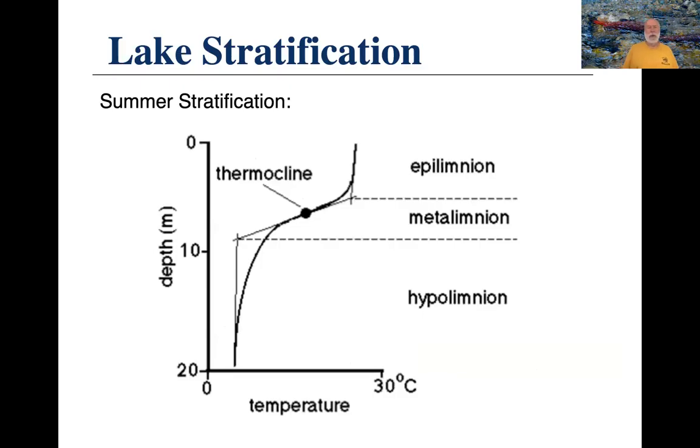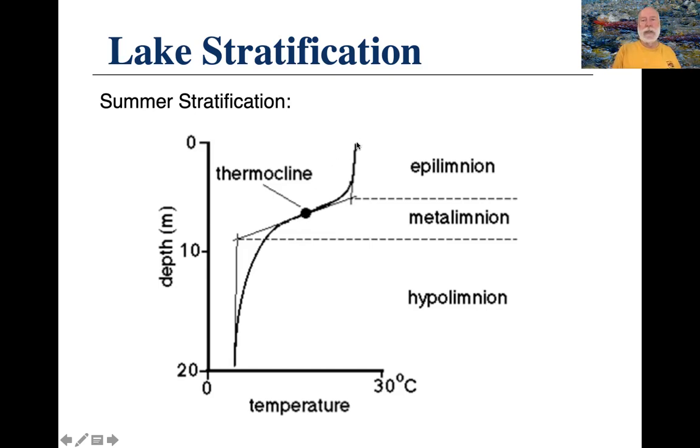Okay, so aquatic ecologists, limnologists divide up a lake, note a number of features with respect to temperature. We speak of the warm surface waters of the lake as being the epilimnion, the cold bottom waters as being the hypolimnion, and the region of transition between the two as being the metalimnion. And when we plot one of these temperature profiles, we also identify a thermocline. The thermocline is the point, the depth. The thermocline exists at the depth where we find the most rapid change in temperature.